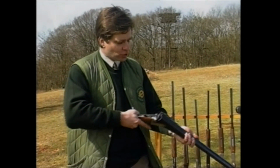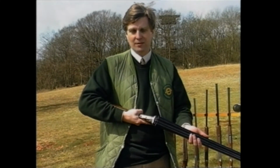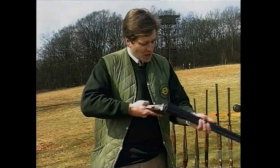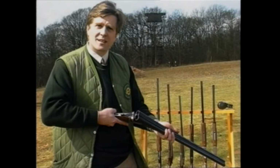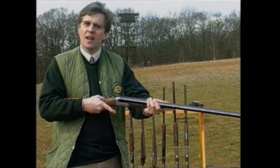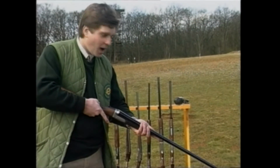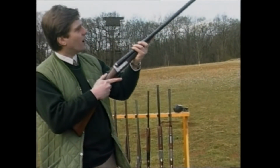The full procedure for safety when we're game shooting falls beyond the scope of this introductory programme. But there are some points that I'd like to note. The first is that whenever possible when you're game shooting, don't have the gun closed and loaded. Unless you're actually just about to shoot, the gun should be broken and unloaded. Be very careful where you point the gun. Remember the golden rule. Be careful particularly when you're shooting with companions. Never allow a closed gun to sweep towards your companions on either side. And when you're actually waiting for a shot, be careful about where those muzzles are directed, either at the ground or up in the sky.